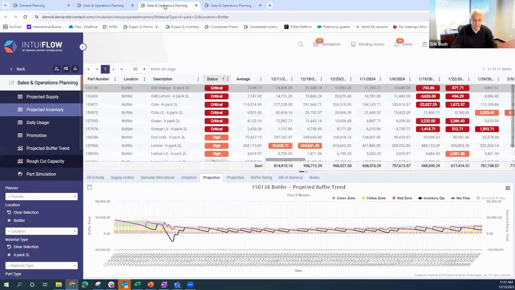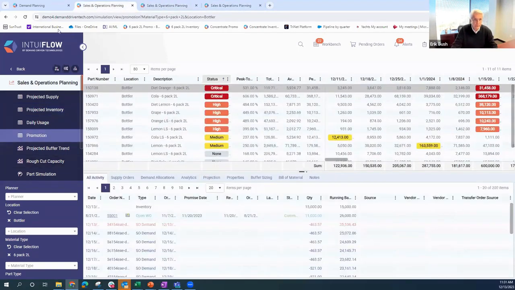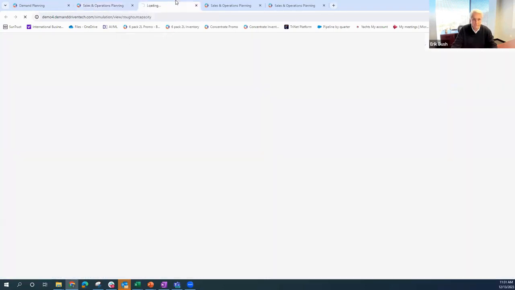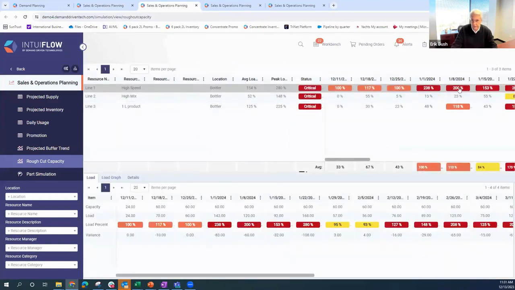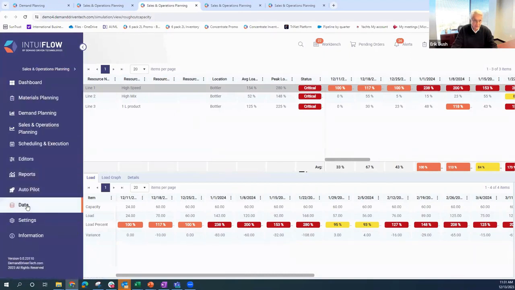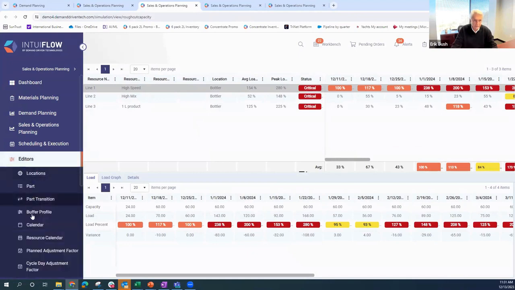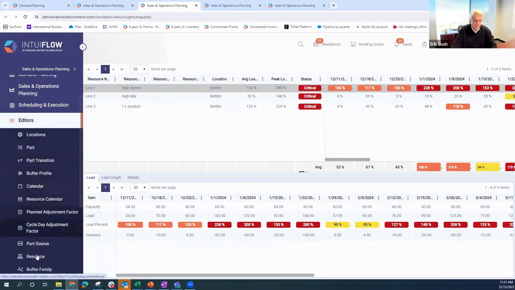Now, if we go back to our RCCP view, I'll have to bring it up again. We're going to see a bigger overload on that resource now in that period, in the weeks prior to that. Obviously, we don't have the capacity for that. So the last step here would be to really look at what we can do with that resource now from the standpoint of utilizing it as a constraint in our model.